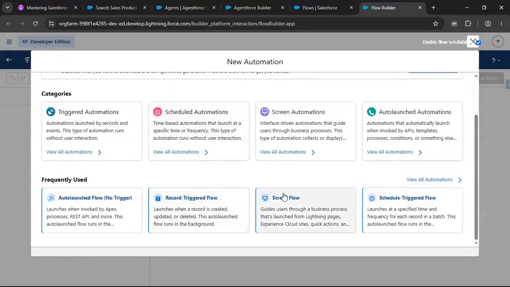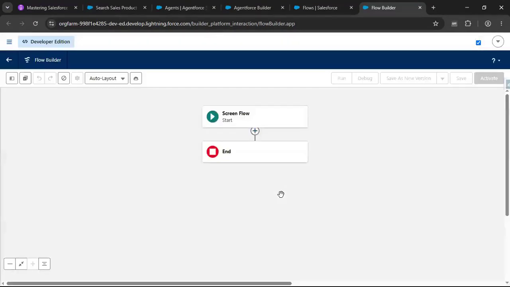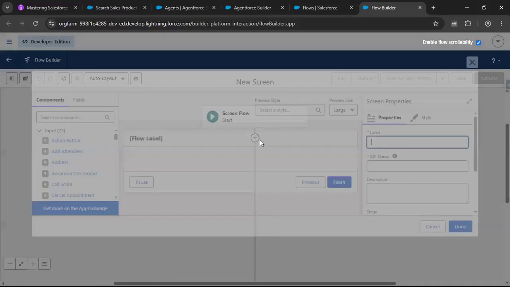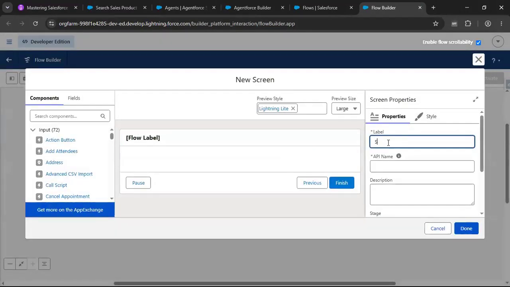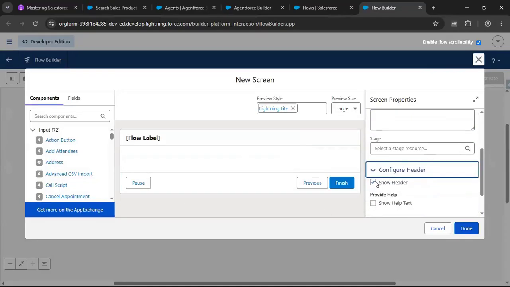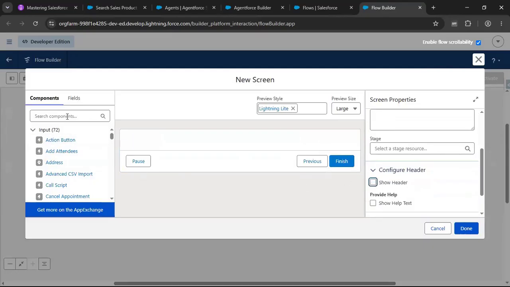Let's take a screen flow. Screen, search Salesforce product details. Okay, header I don't want, so I'm going to remove the header.